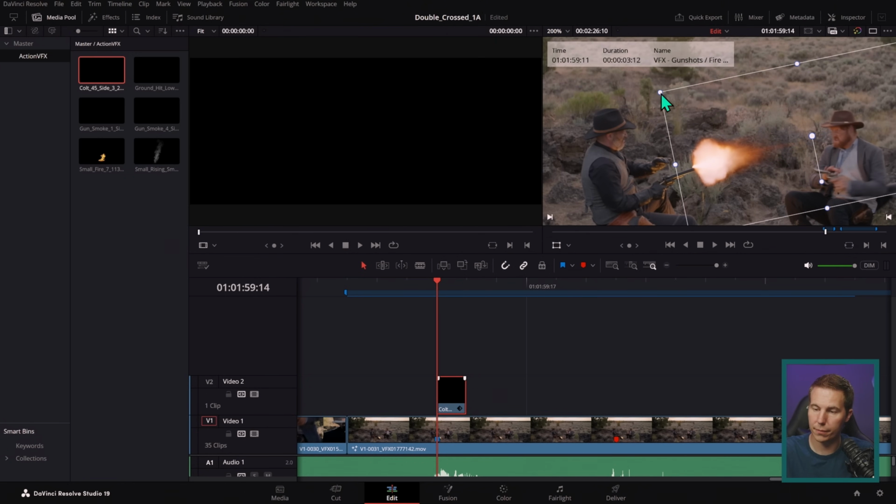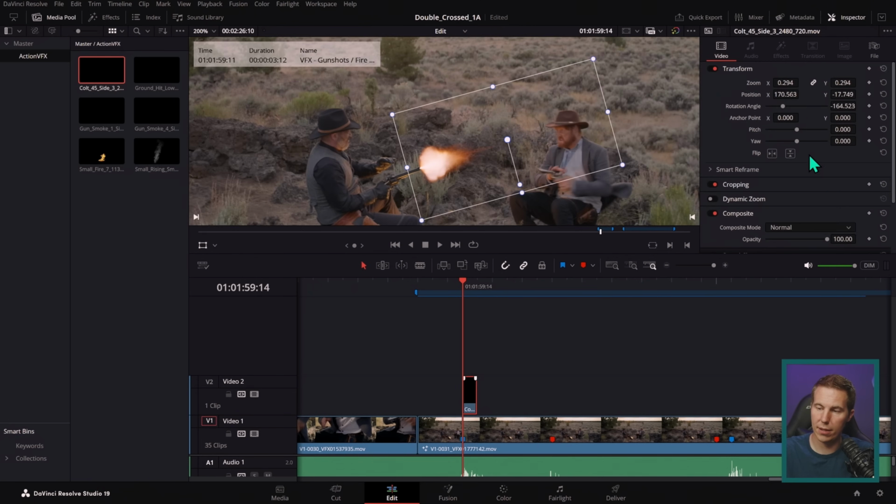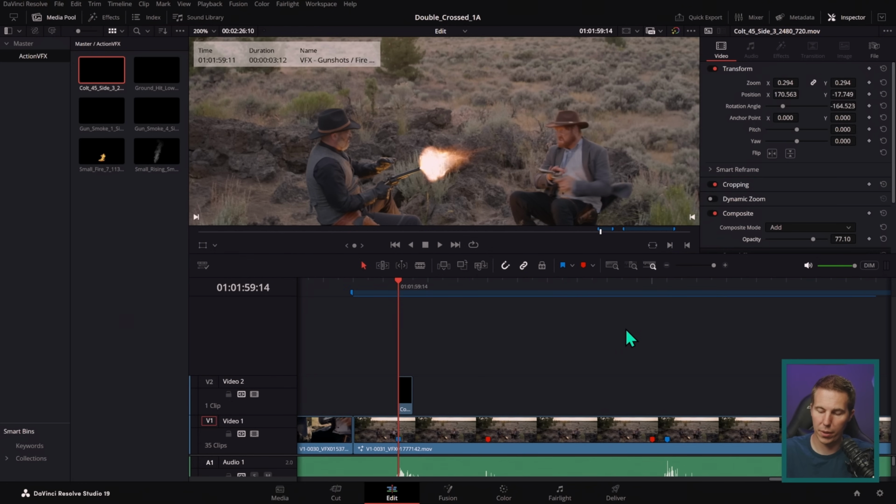Why not? Let's take the easy route, huh? Okay, there we go. Sure, that's pretty big, but it's fine. And then let's go ahead and take this inspector, and here under composite, again, we're just going to go to add. Okay. And maybe we'll take the opacity down a touch. Just a little. The only thing about doing it this way is, depending on our color grade, we might need to adjust this later or do a compound clip first or something, but it's probably going to be fine.